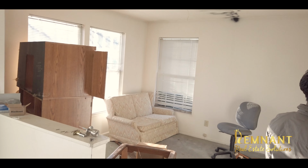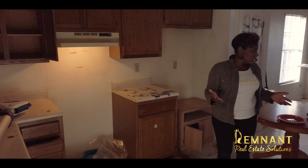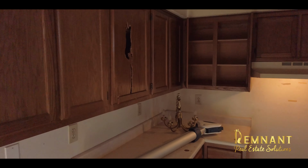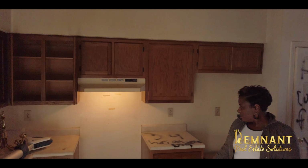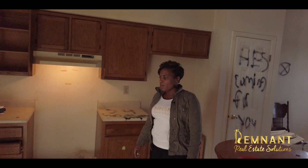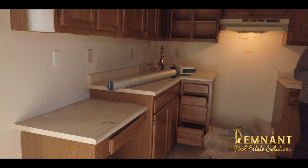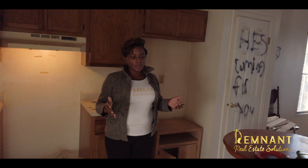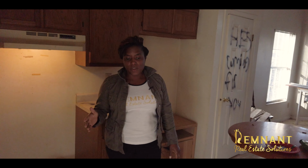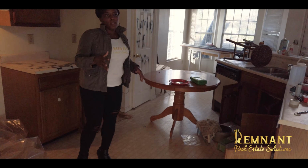And it continues into the kitchen. For the most part, these cabinets are in good shape. We've got this cabinet door that will need to be replaced. We'll definitely be replacing the countertops. I'm gonna see if I can save these cabinets though, because that could save me a lot of money. The floors are nice and solid, even though they're a mess. All that will come up. They are nice and solid, and so I don't feel any dipping or foundation issues.